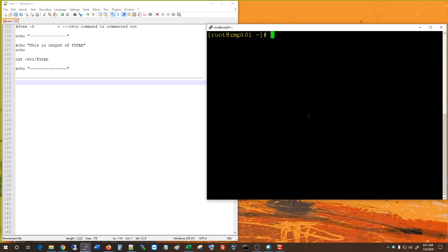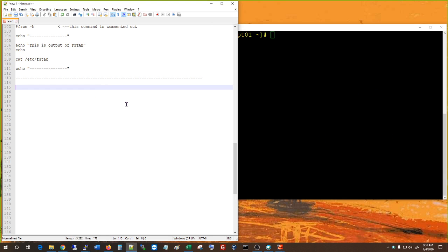So now what I'm going to show you is how you would do some addition and subtraction. In any scripting language, this is standard.